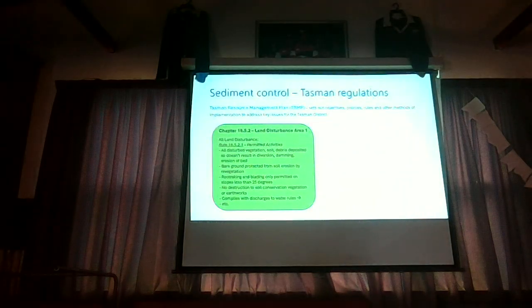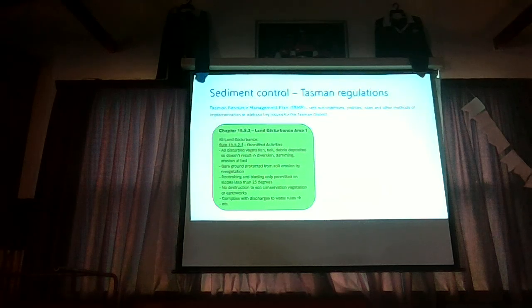But then we go down into what happens here in the Tasman area. Obviously, everything we do has to be consistent with those higher national regulations. So we have the guiding Tasman Resource Management Plan, and that really sets out all the key objectives, policies, regulations and methods of implementation. And I'm just going to focus today on the rules or the regulations.